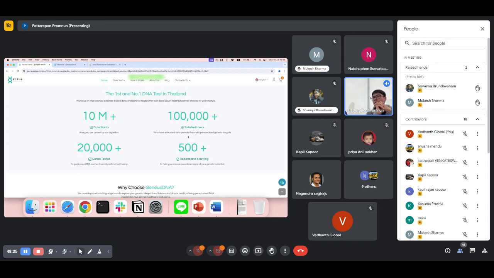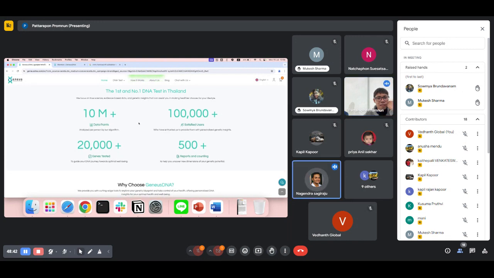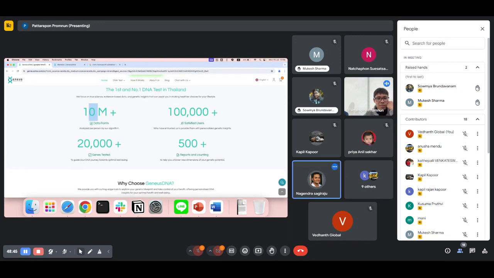Can you repeat it? So the data points are 10 million, right? You are showing the data point, 10 million. The data point, you mean the position of DNA, right? So the report that you are showing, 10 million plus. Oh, data point. Yes, this is the position of DNA, the base. I mean, the data that you have for 10 million DNA, something like that, right? Yes. So how may I know how it is collected or generated?